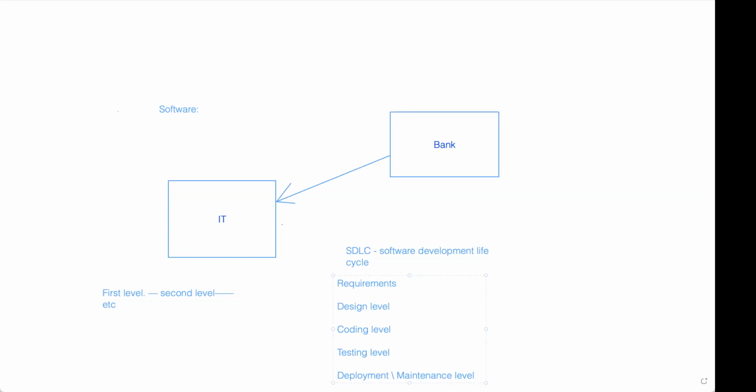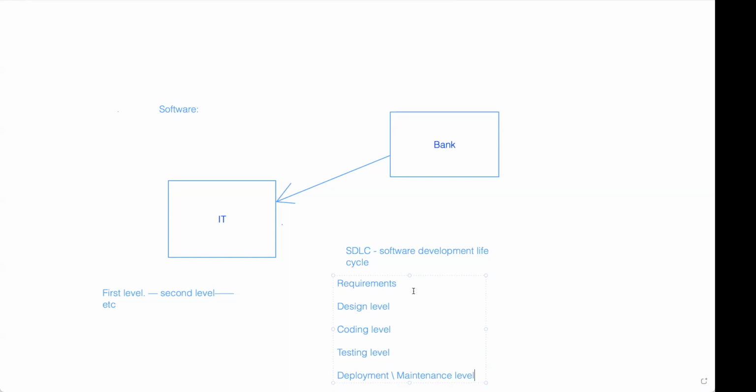Here in SDLC we also have different process models, like agile, waterfall, spiral model. There are different models, and we'll discuss them one by one slowly. So software will go through certain stages like requirement, design, coding, testing, and deploying, right? It starts from the customer and ends with the outcome, and that is completely known as SDLC. It talks about all the phases of software development activities. In each and every phase, different teams are involved and they perform different activities.